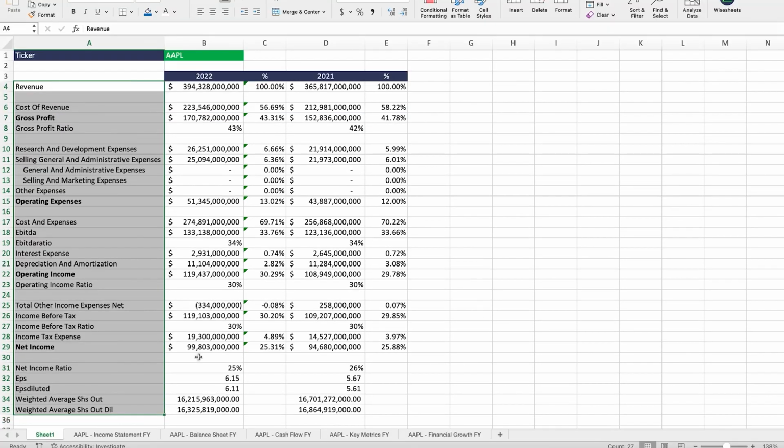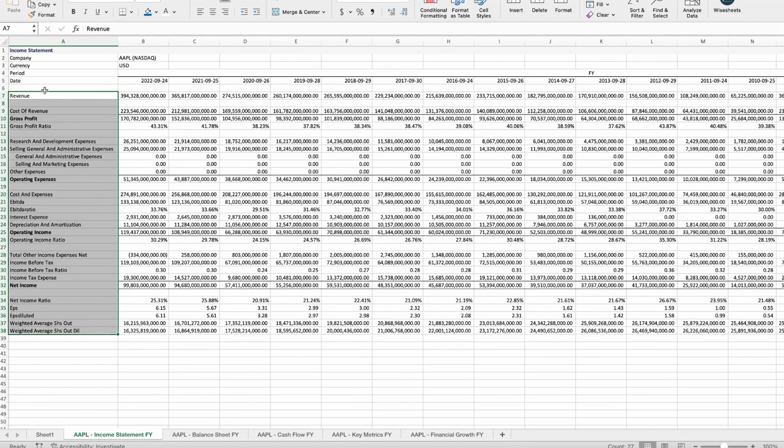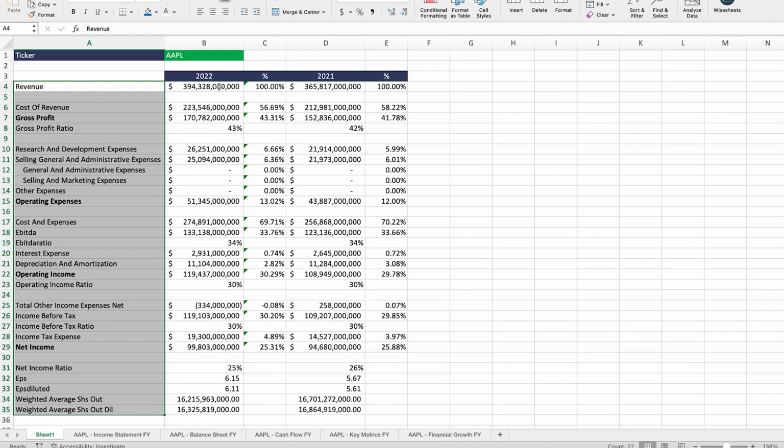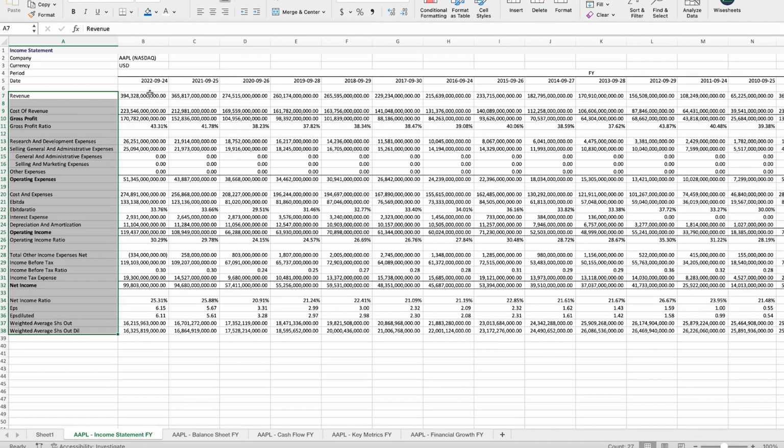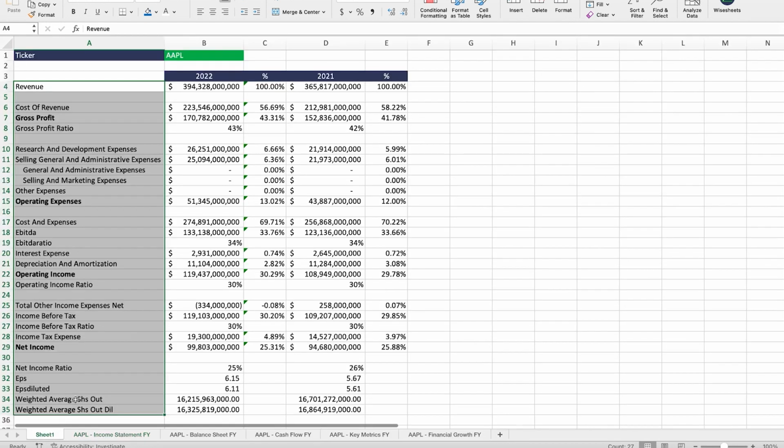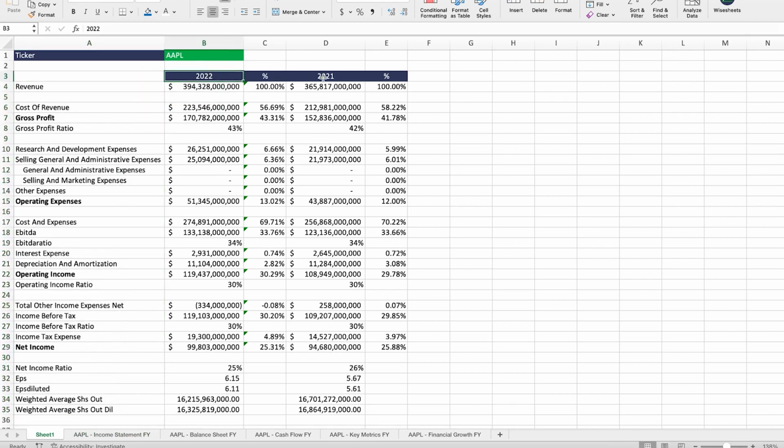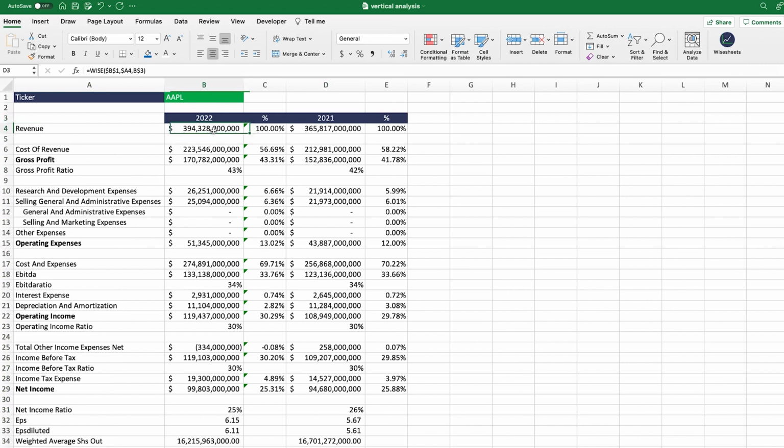So what we went ahead and did in this case is we set up this spreadsheet, and basically the way it works is that we copy pasted all these different values into here. The cool thing about using a tool like YSheets is that, rather than getting all the stock data at once, you can set it up so that you only get the data that you're looking for. In this case, we have 2 years, 2022 and 2021, in terms of yearly data. Using the WISE function, you can see how this template is set up, where it gets the data for Apple. In this case, we're looking for the revenue, and it gets it for 2022. If I click enter, you will see how this would load, and all the other data works the same.